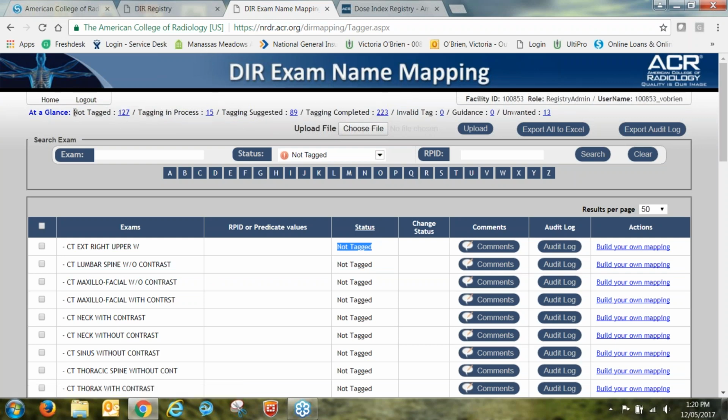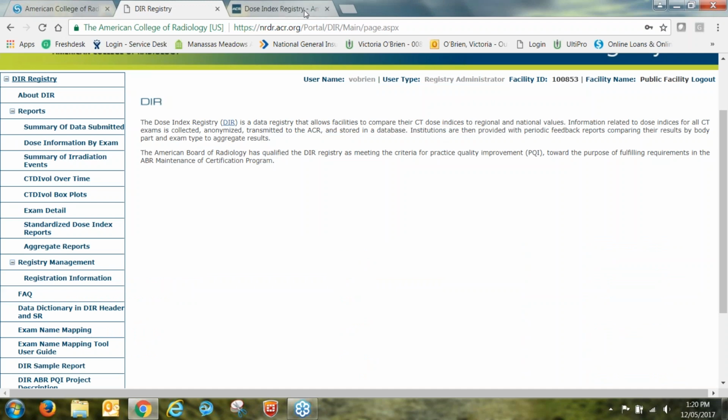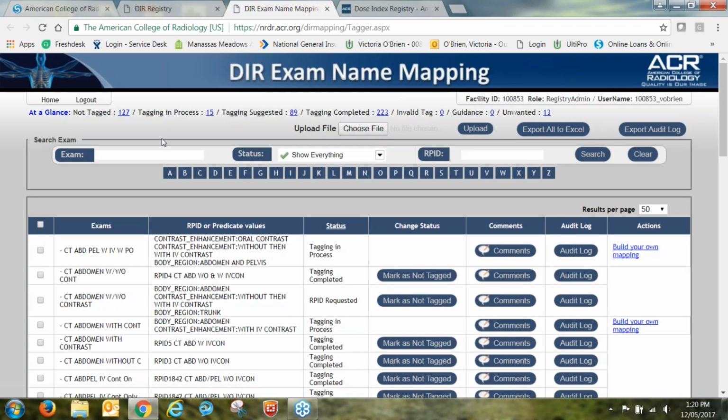So again, my logic is to work left to right, from not tagged to tagged. I think I just got rid of that. Just a moment. There we go. So go from here to here.